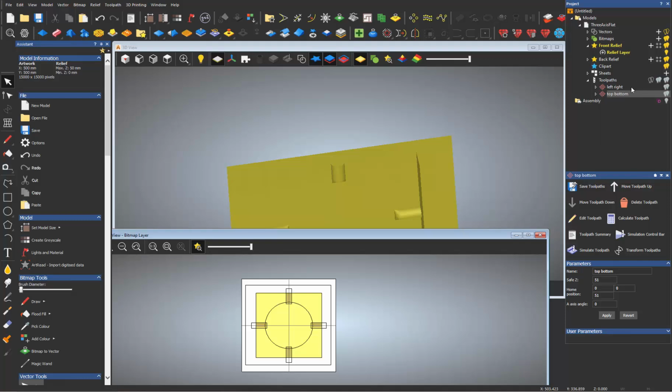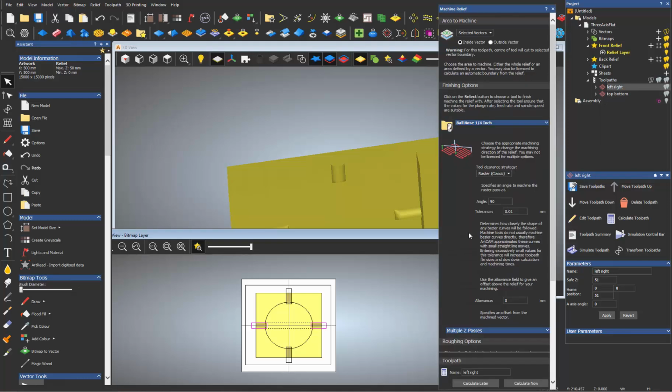So now I'm just going to come over here and double click this toolpath, which is just doing these. And the way I got my raster to work is here we can see I've got this going 90 degrees. If this angle here was set at 0, it would have rastered left to right. Do it at 90 and it rasters up and down. So these two would actually be at a raster angle of 0. But here, let's just recreate these real quick.